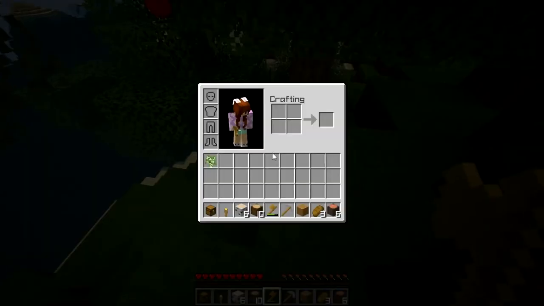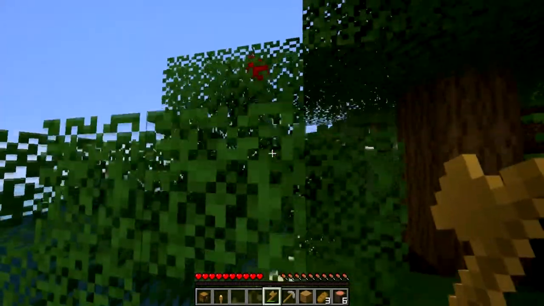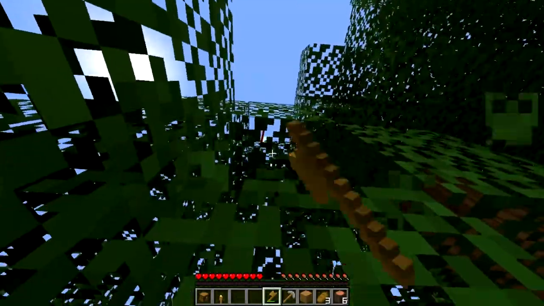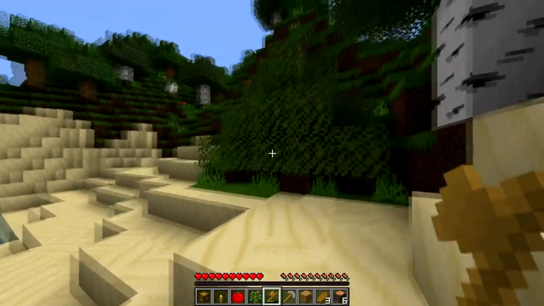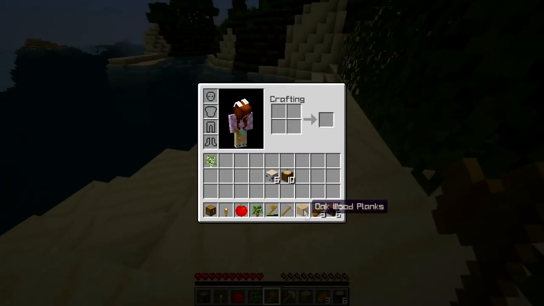So, we got some wood now. We got plenty of wood. Like, too much wood. Oh, I got an apple. Come here, apple. Okay, we're gonna need some food. So, let's try to find some food. I saw some really pretty flowers over here. Okay, I'm gonna make some tools.